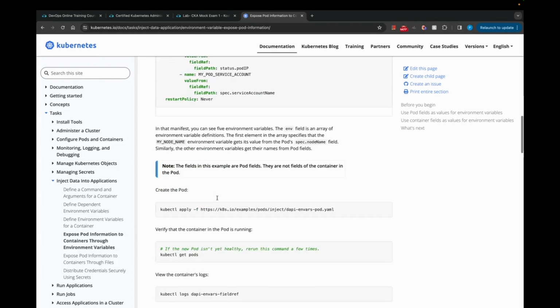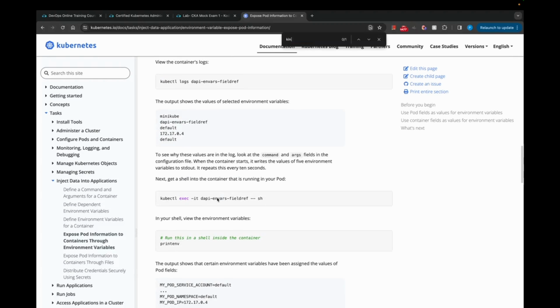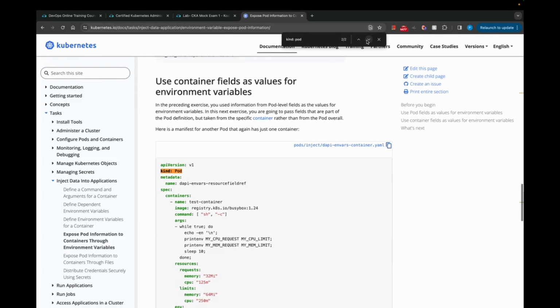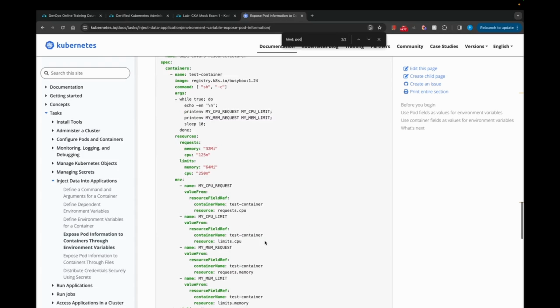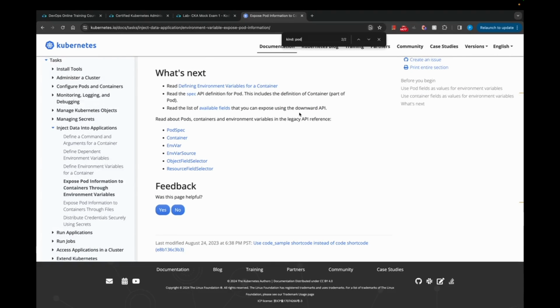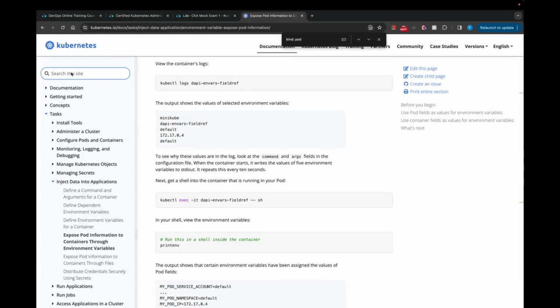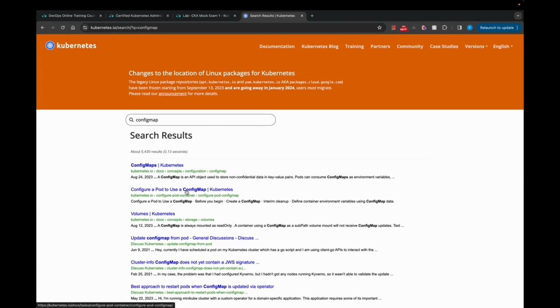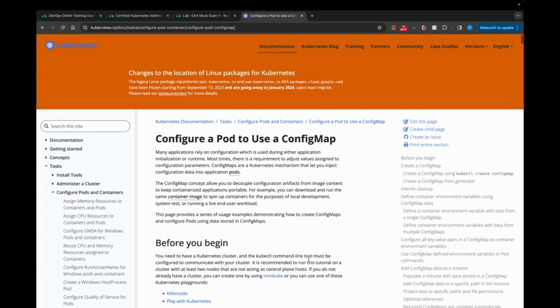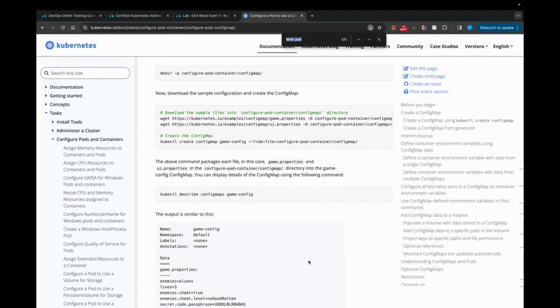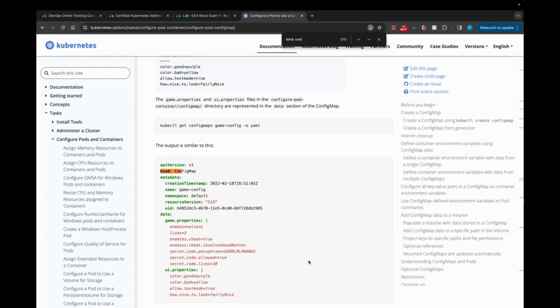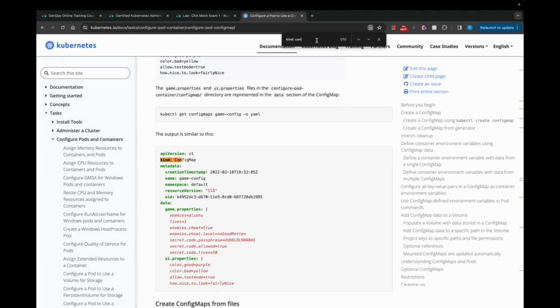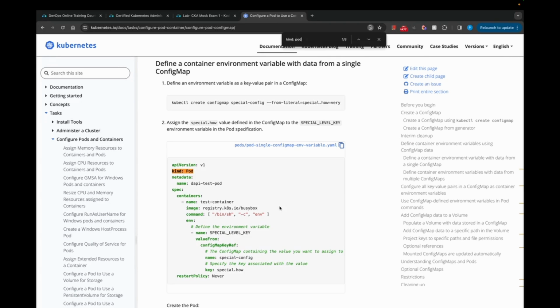Okay, valueFrom. Let's see, kind. I'm not searching through all those other ones. It's not this one here. Let me do config map. But I'm going to show you. You can mount config maps as volumes as we just did. And then here, kind. There we go. Is it here? No, that's not it. Kind is pod. We're still looking for it to be a pod. There we go, here it is. valueFrom, yeah, configMapKeyRef. Oh, that's the key reference.